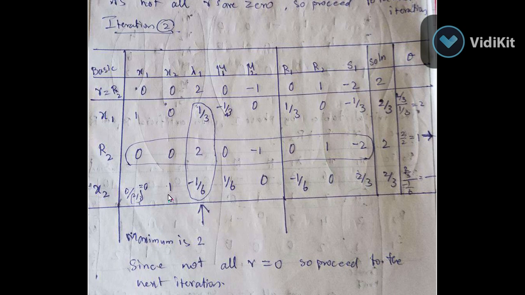So here that is the case. I make this entry 1 and the remaining entries 0 with a suitable operation. So we will get the new table. Now again as usual, what do I have to think? In this table we observe that S1, the slack variable, is replaced by X2, right? That is the new thing, right? Okay. Now the next one, again I have to fix the R.